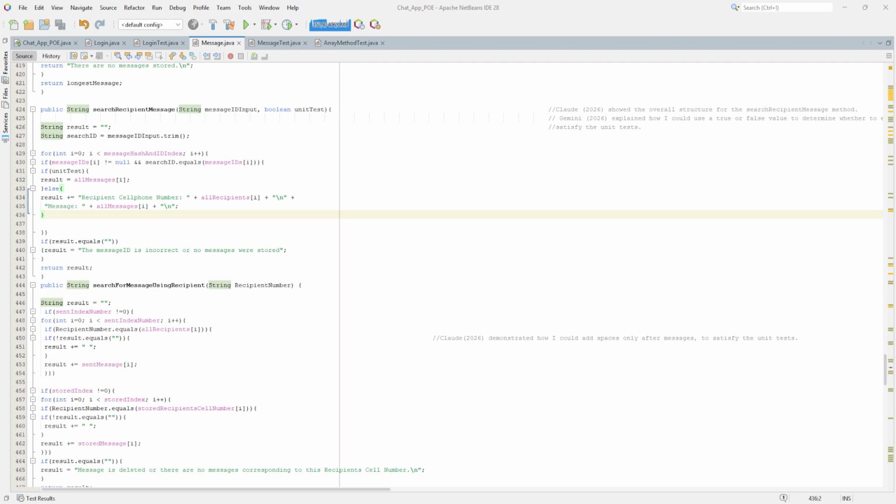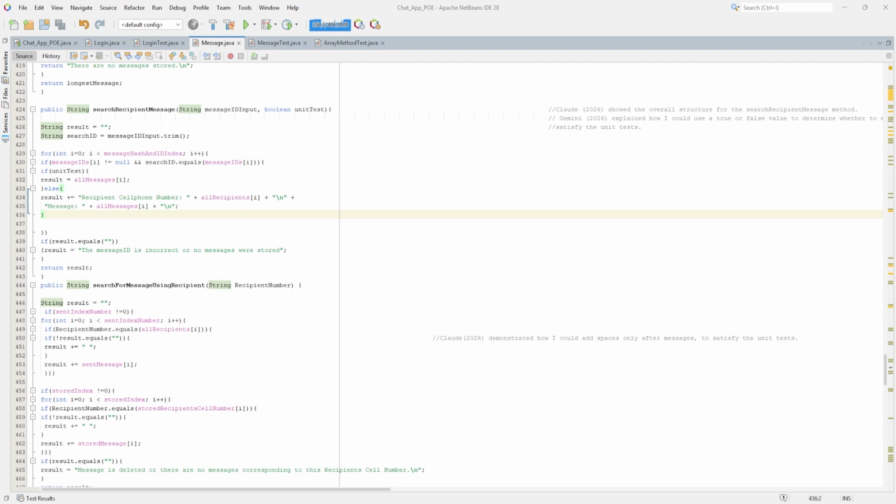It is used to create parallel arrays where each array, such as message hashes, message IDs, all recipients' cell phone numbers, and all messages arrays are synced by one index being message hash and ID index.